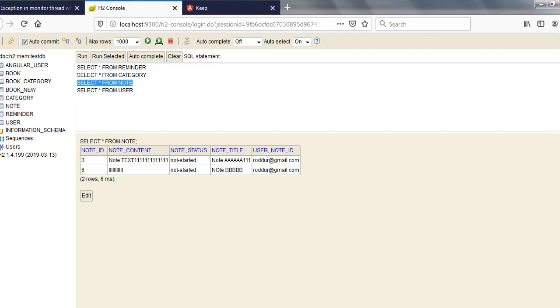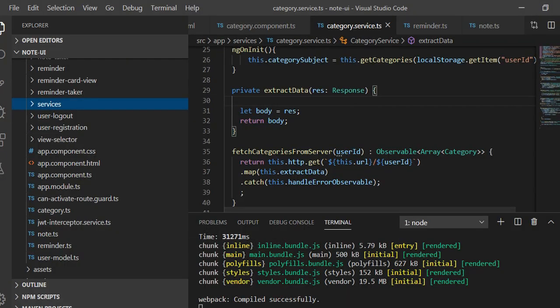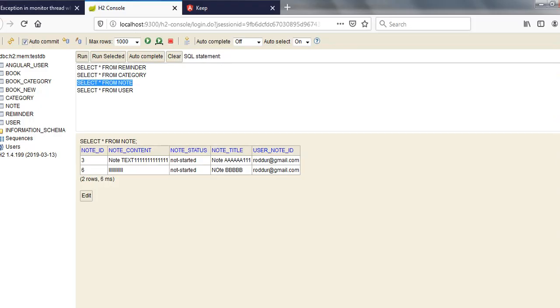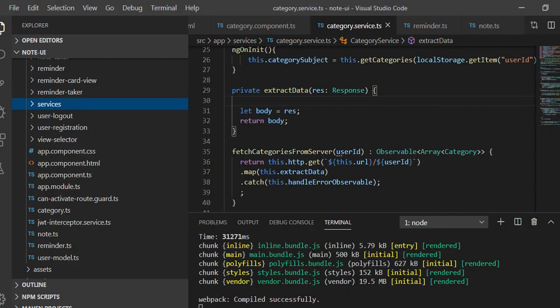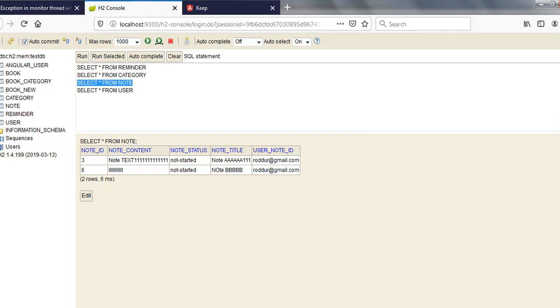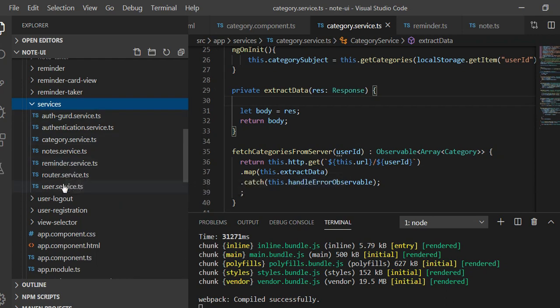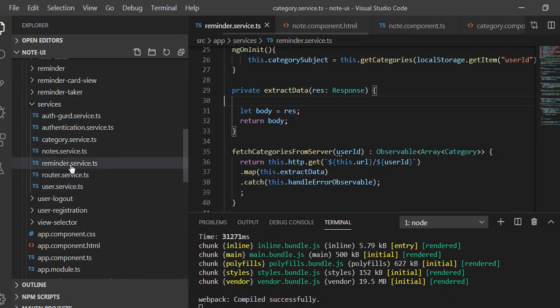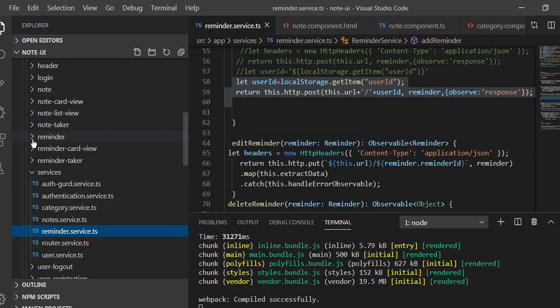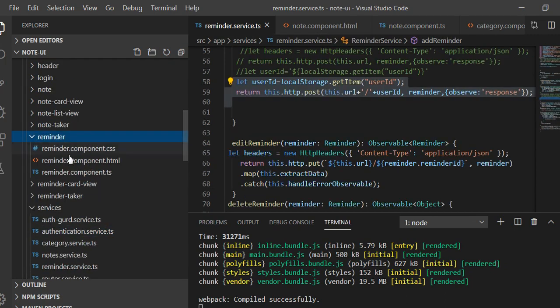Okay, now let's see how that application has been built using AngularJS and Spring Boot. So when you are adding anything, say for example reminder service, first what we need to do, reminder has a HTML.